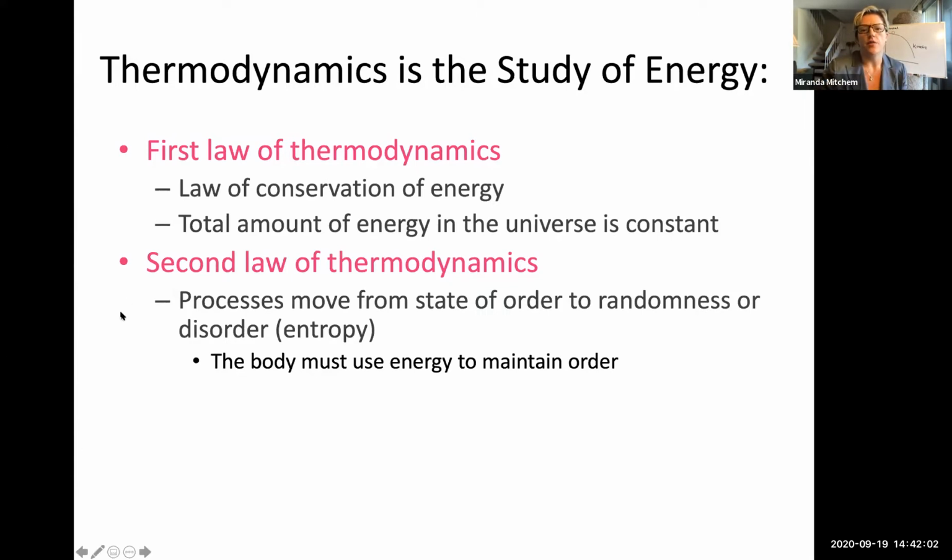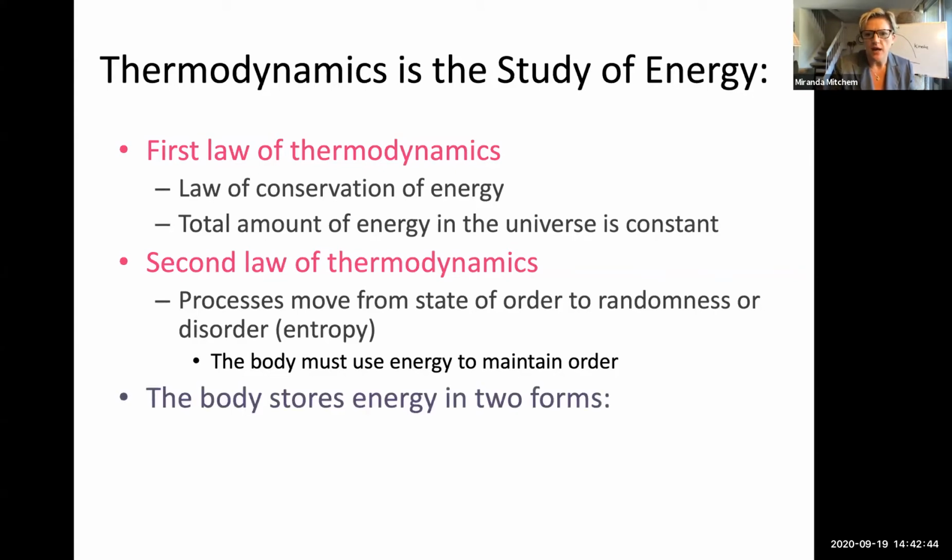The second law of thermodynamics, if we want to put it into a physiological perspective, is about the amount of energy that our body uses to maintain order. When we're talking about our chemical reactions, and we're going to look at some examples here, many of them need energy in order to even happen. Even if they may yield energy, it still takes some energy to get a lot of our reactions started.